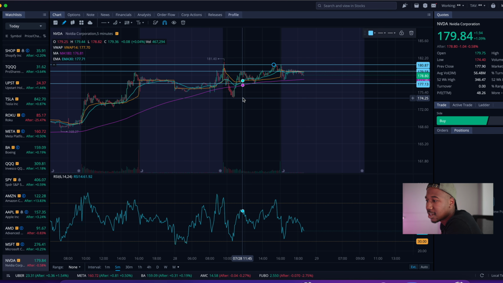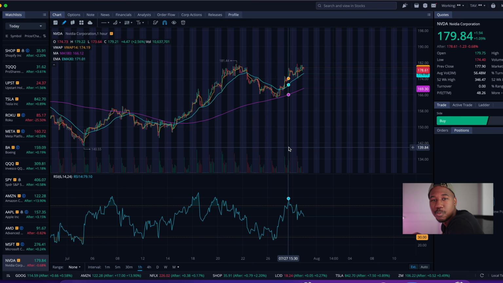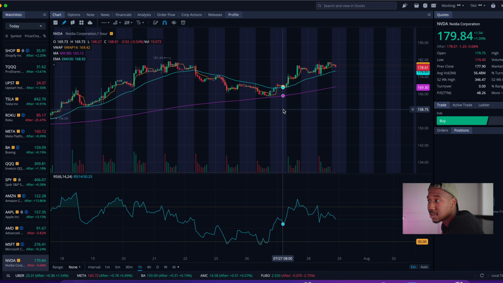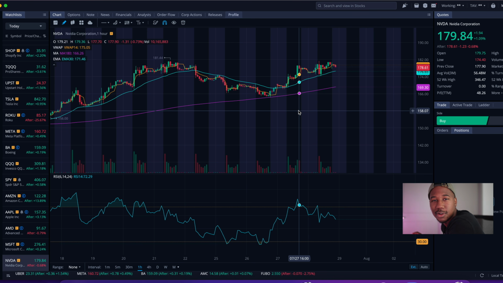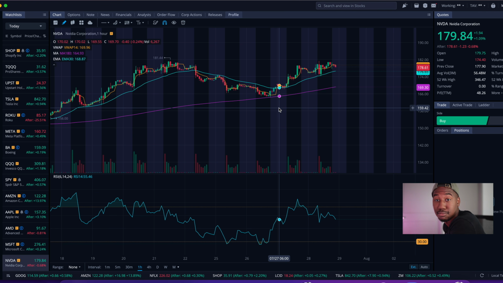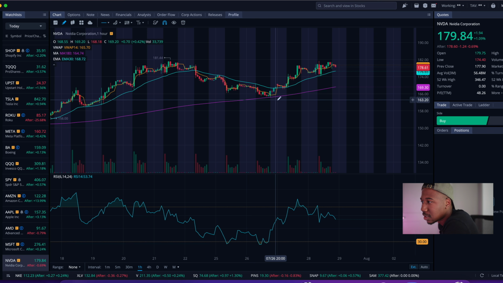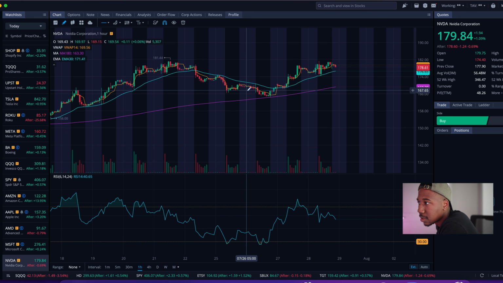Just to give you another picture, you can use different time frames with this, like 30 minutes or 4 hours. I actually have some bigger levels here. Let me clear this chart off. What levels you chart for support and resistance are really going to depend on how long you're trading, whether you're day trading, swing trading, or trading long term. That'll determine what time frame you're on.